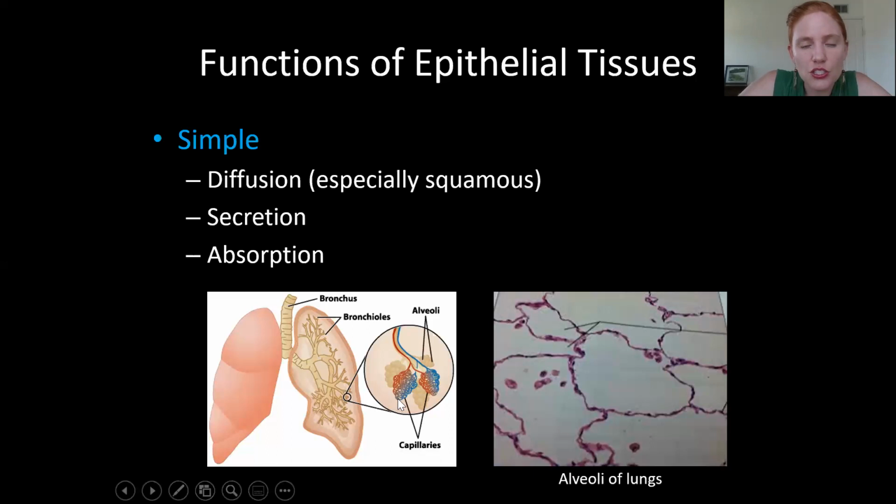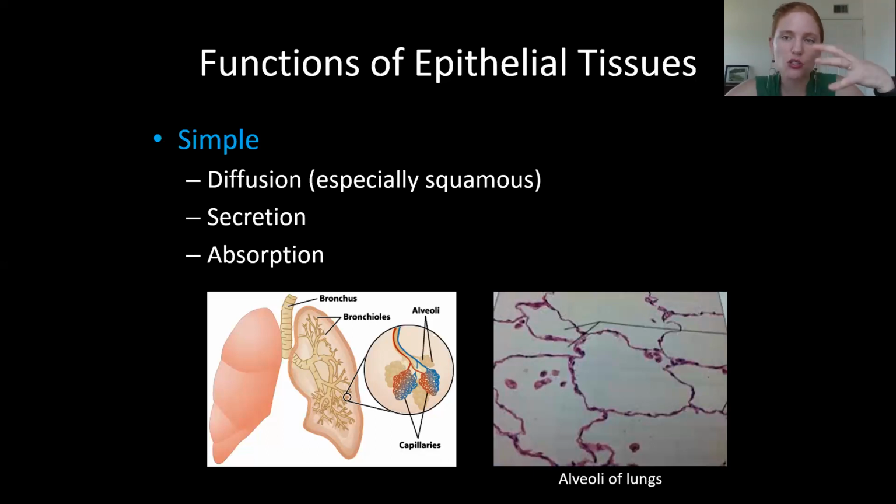So in the lungs, you have these structures, the little air sacs called alveoli. And those alveoli, that is the site where gas exchange occurs. That is where oxygen goes into the blood and carbon dioxide goes into the lungs so that you can breathe it out. So a lot of exchange has to happen. That means that these molecules have to pass through the cells. And so if we're trying to make it really easy for those things to pass through, are we going to want to make it so they have to go through lots of layers? Or are we going to make it so it's very thin? And in fact, it's not only one layer thick, but also it's the thinnest possible cells as well.